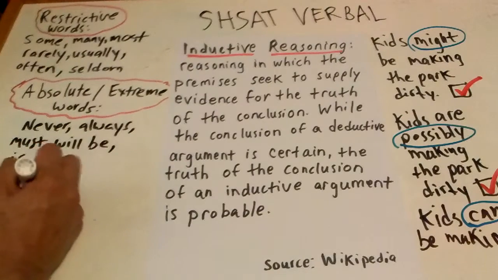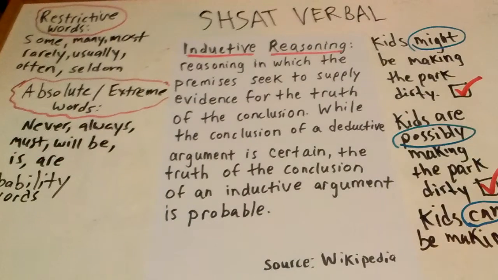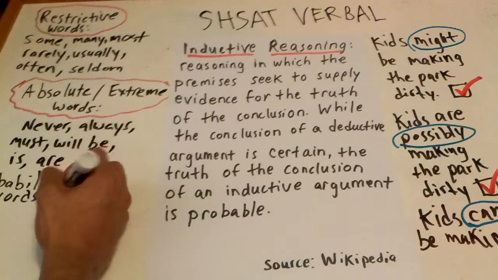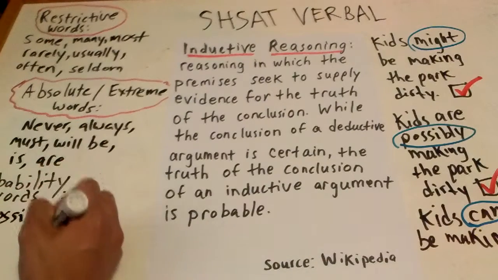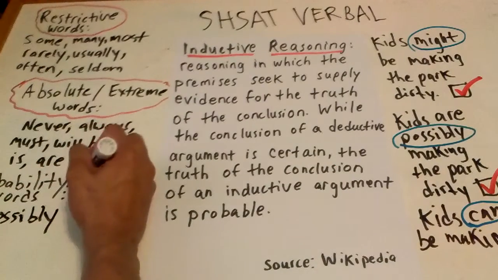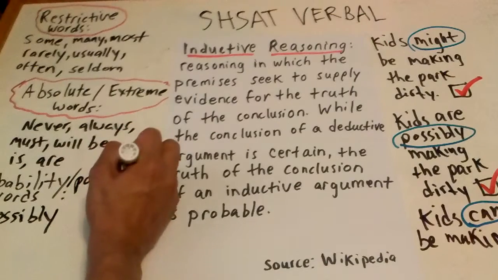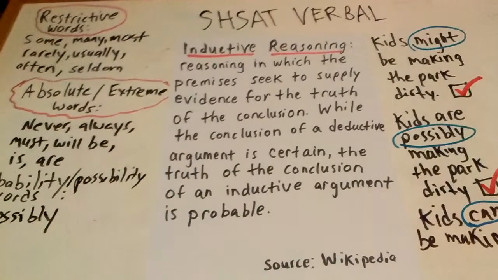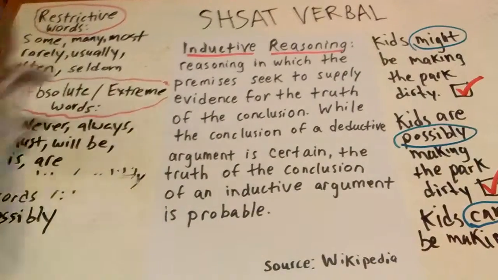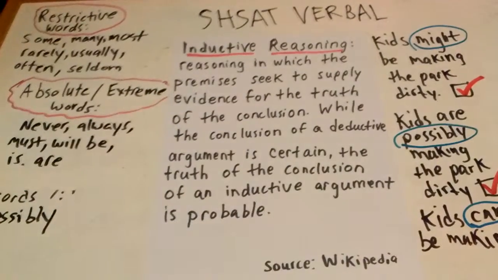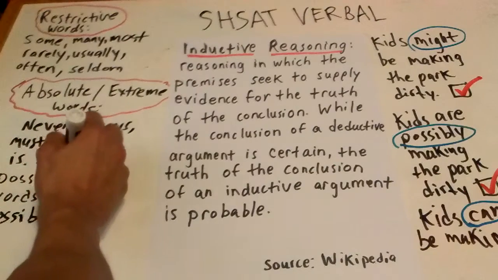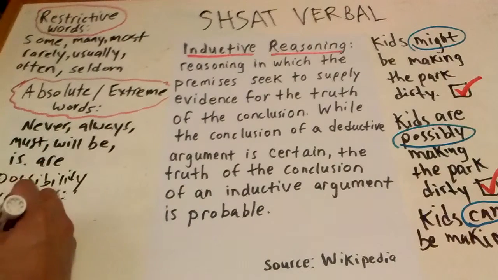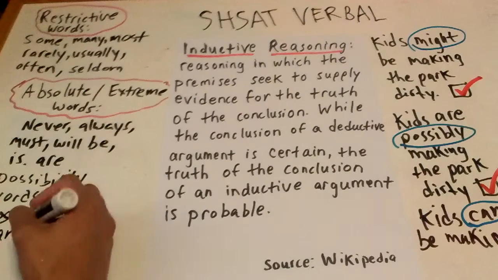Probability words. Okay, we'll do that. What are our probability words? Possibly. Let's call them probability, possibility. Even though really, no. Let's be very strict with this. Those are just possibility words. Okay? There's such a thing as probability words, but these really wouldn't be them. So possibility words are possibly, can, and might.